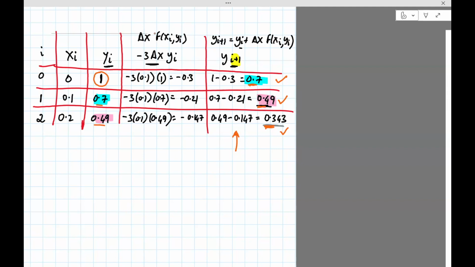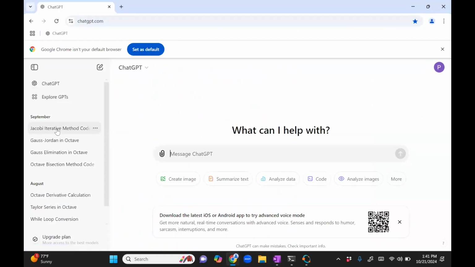Okay, so now that we've got this figured out by hand, let's see if we can write code to get the same table. It's always good to get that table. This is very easy to code, but let me just use ChatGPT because I'm running out of time. So what I would do is, let's make a new chat. Okay, it's a new chat already. And I will just give the same problem, give it as much detail as possible.